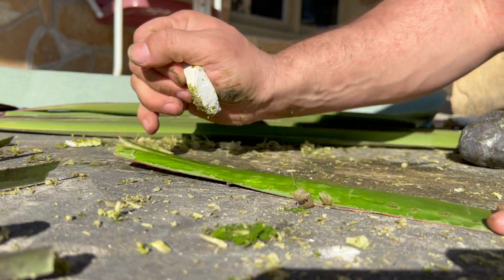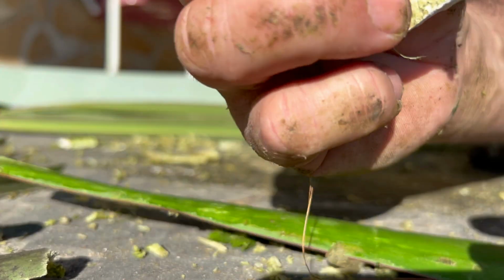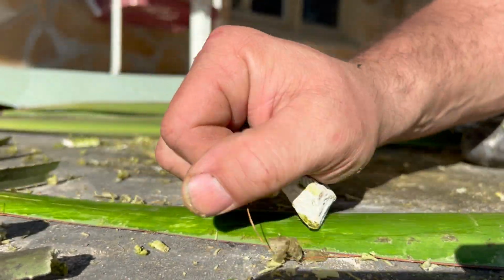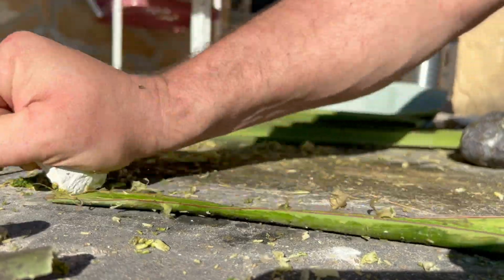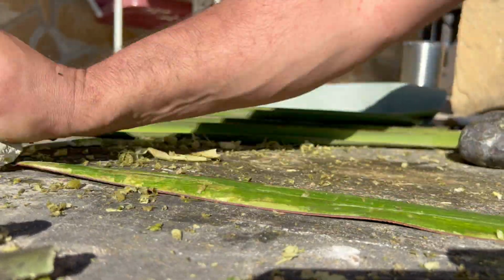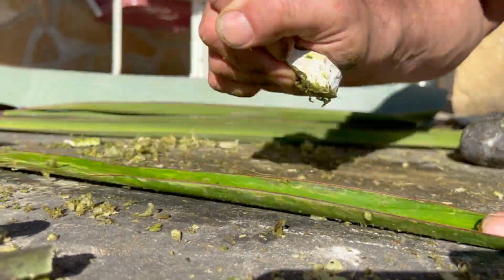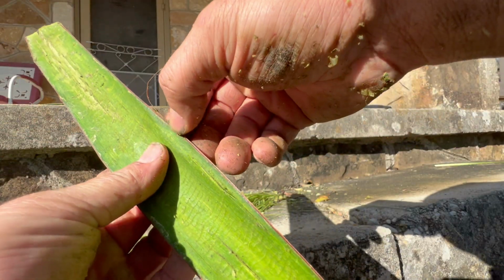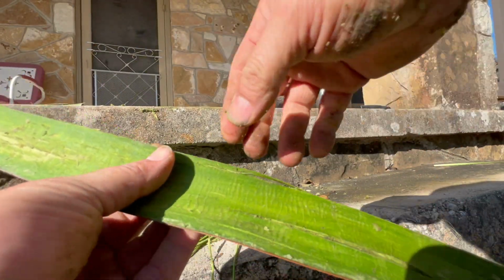Start with this sharper scraping tool. You really see a lot of these juices start to come out. The more of that you get off there, the better. I usually throw this first piece away. It's kind of dried and crusty on the outside.